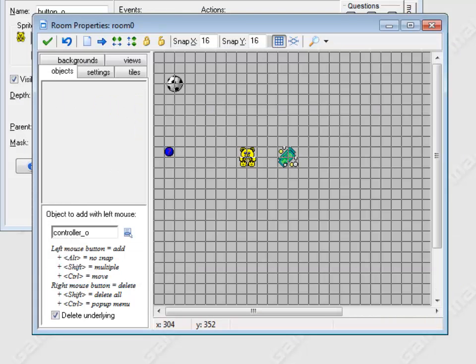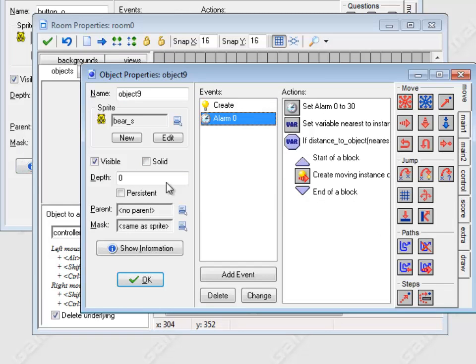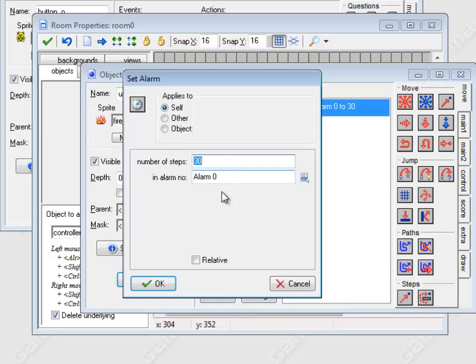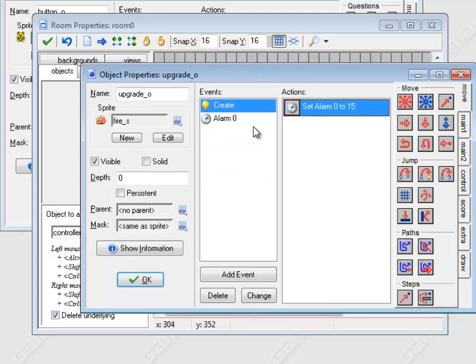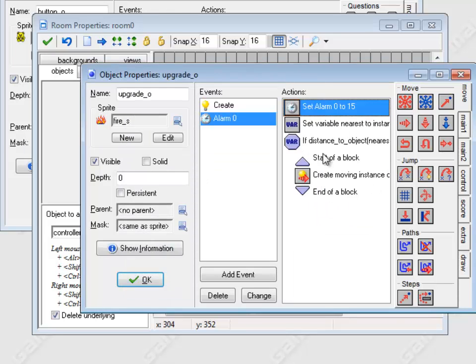And it'll actually be very much like this tower. So rather than doing all the tower stuff again, I'm just going to duplicate it. And that creates another object with all the same events. I want the fire sprite. I'm going to call this upgrade. And instead of just doing 30 steps, I'll do 15, so it fires twice as fast. Quick and easy way to do an upgrade.